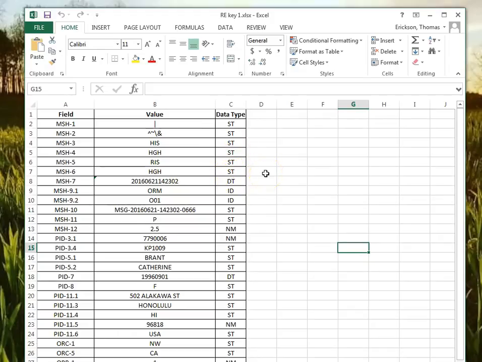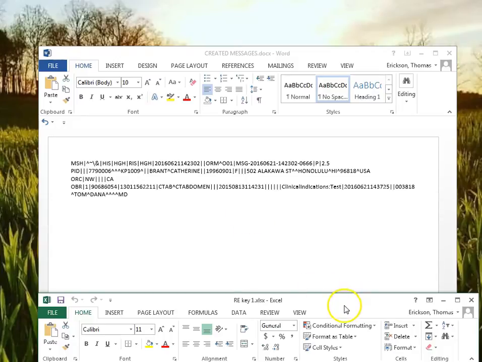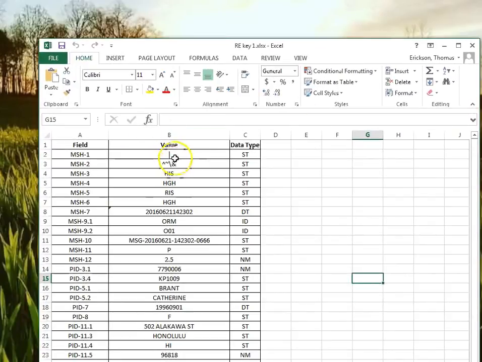So in class we're going to reverse engineer a couple messages. I'm just going to give you the message and then you're going to have the Excel sheet. It'll be blank here. You'll write in what the value is and you'll take your best guess at the data type, and we'll see how good you are at taking a message apart completely down to the nitty-gritty of the fields, and if you can get the values and the data types. See you then.